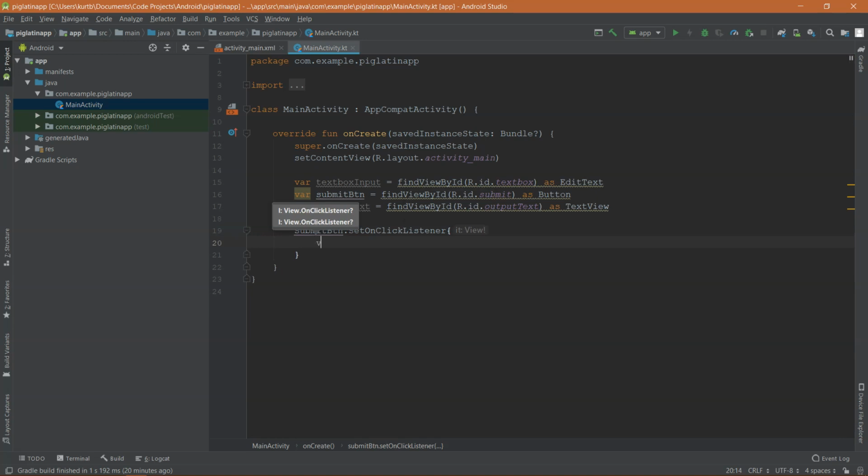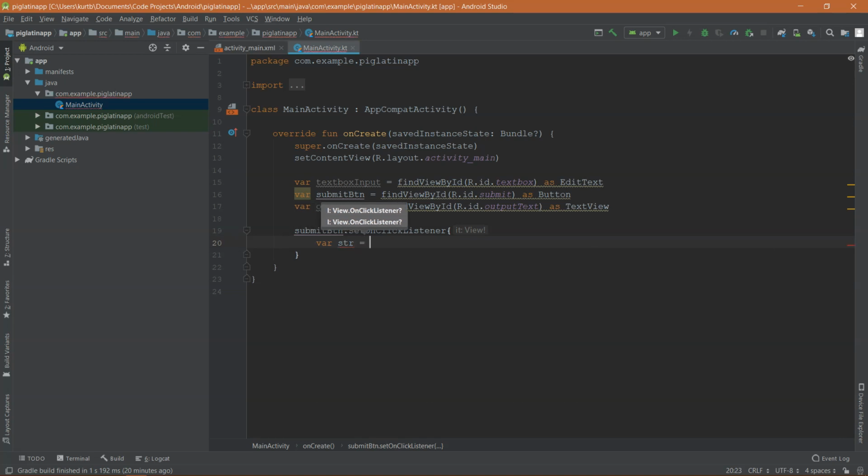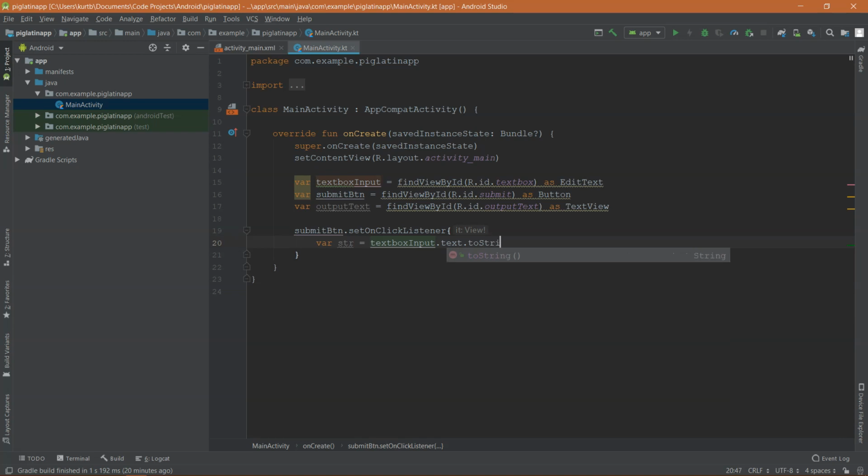Now, I'm going to have a new variable at the top here. I'm just going to call it str, which is going to be our string. And what it's going to be equal to is the text box input, right? So this is what we get up here. And I'm going to say dot text, because I want the text of it. And I'm going to put it toString. The reason I am making sure to cast it to a string is because if the user were to only enter 555 or 666, something of that nature, I want to make sure that Kotlin, that the computer understands we need it to be converted into a string.